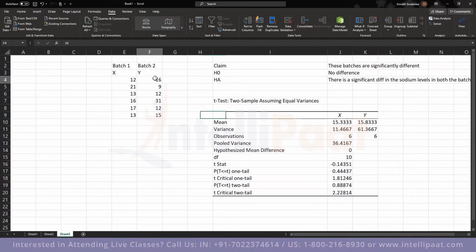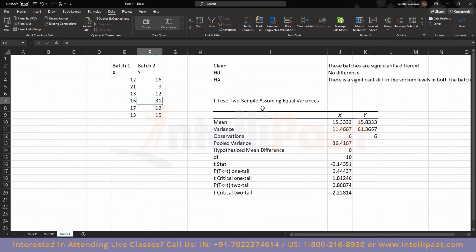Basically saying that these two have a significantly different mean, right? This has a mean of 15.33 and this has a mean of 15.83. Though the number of data points are quite small, with the current data set, with equal variances, what we're currently saying is that these two have a significantly different mean. It's probably not simply because of the mean, probably because of the variance that we see that kind of an issue at this particular point.